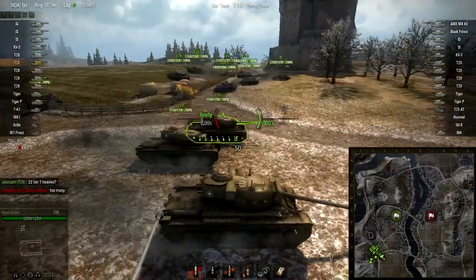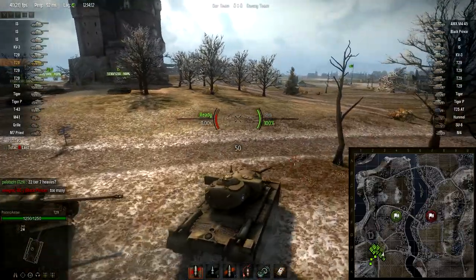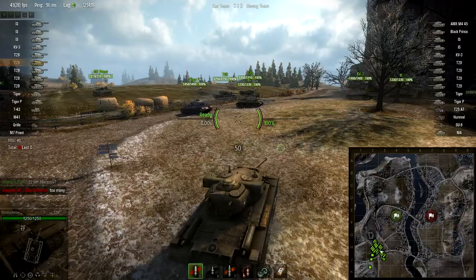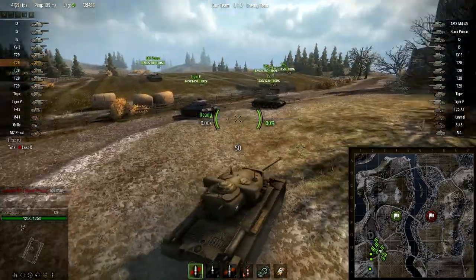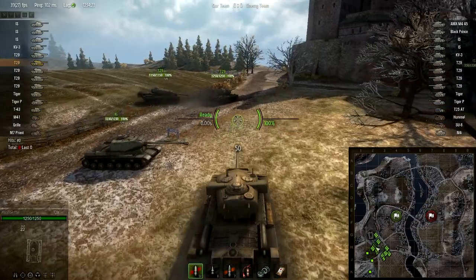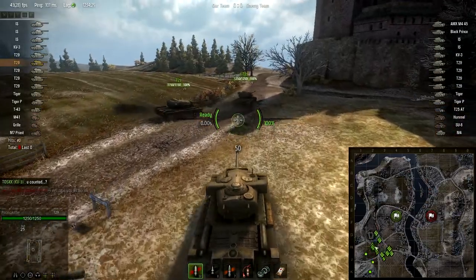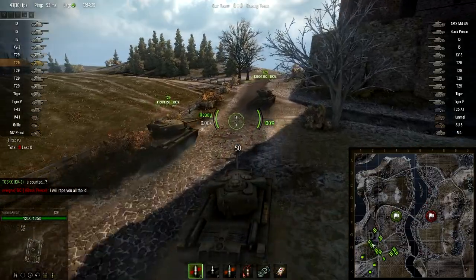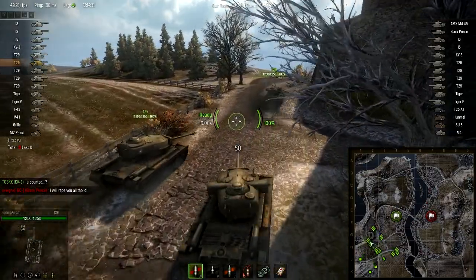And we're on Erlenberg, standard battle, and I'm going to proceed to the north, where I think this tank will perform very well. As you can see, the gun depression is excellent. And well, there's a lot of T29s on both teams. This is primarily a Tier 7 game, and that means this tank is going to do very, very well.